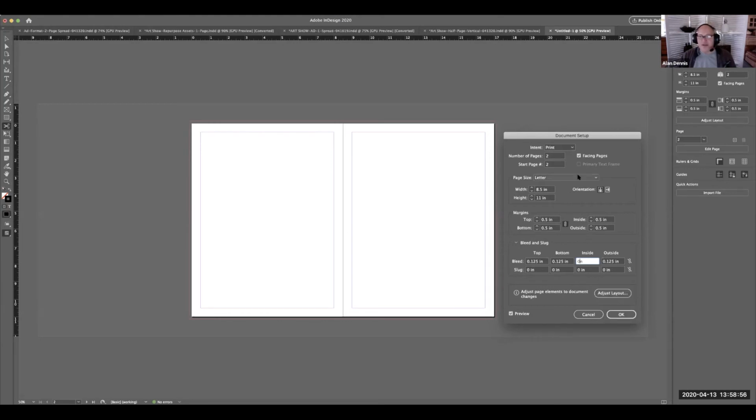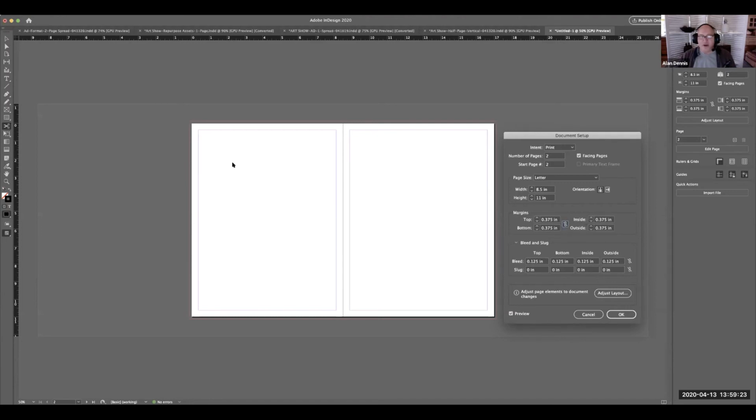Okay, so that's basically the settings. The margins, I just said be 0.5. That was the default. Well, maybe I don't want 0.5. Maybe I want 0.375. And again, if I want something different, I have to check this link here.